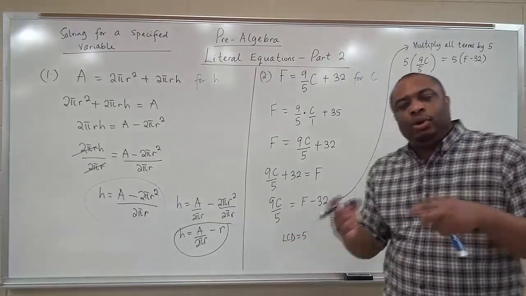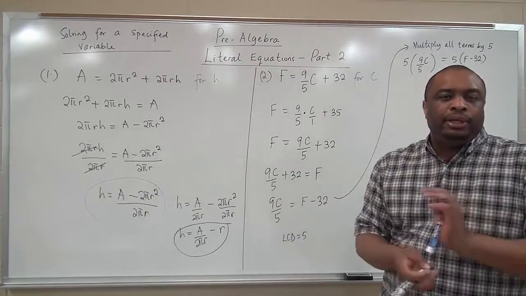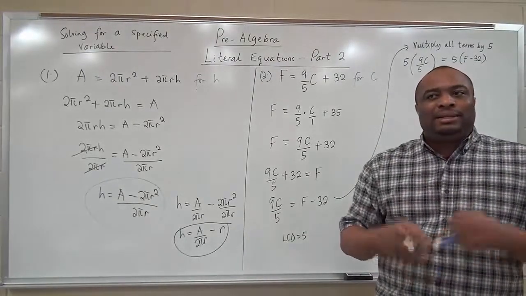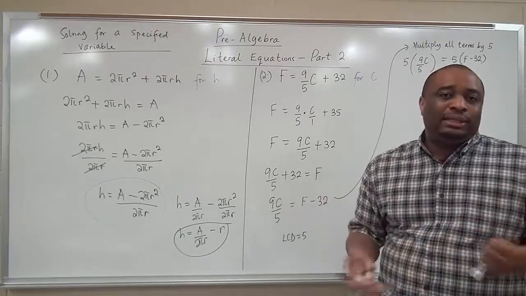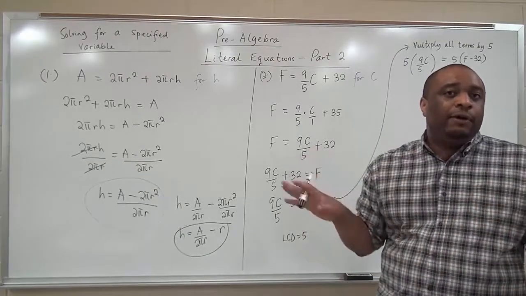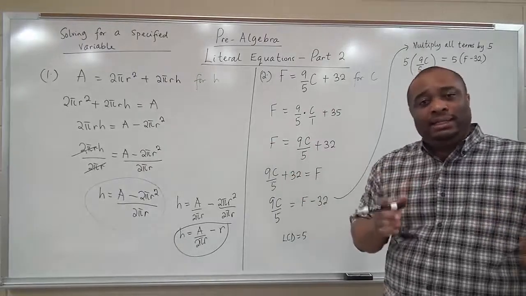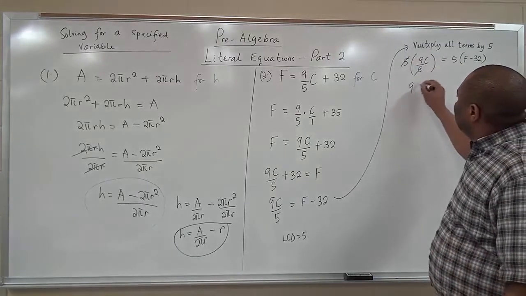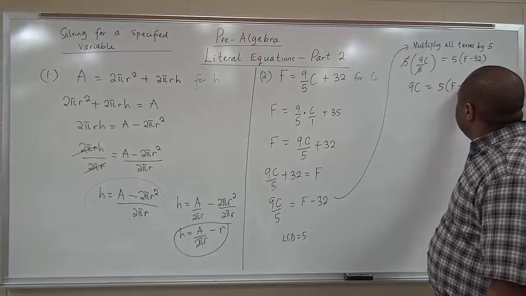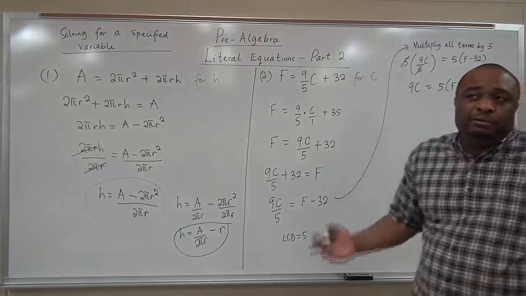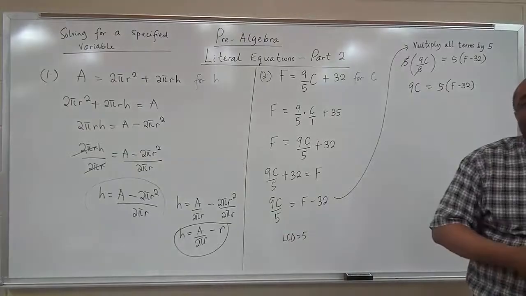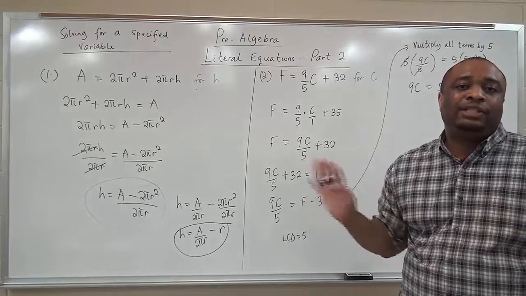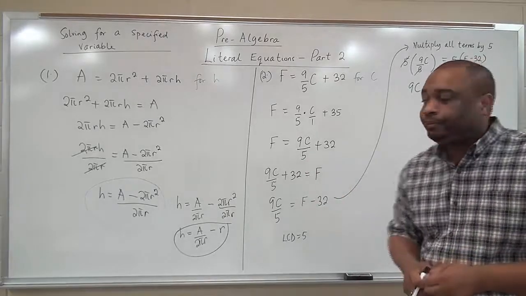We always, in mathematics, want to leave something in factored form. So even if you distribute it and say 5F minus 160, I would grade it, but it's appropriate to leave it in factored form, because 5 is the GCF. So this 5 crosses out the 5 in the denominator, and 9C will be 5 times F minus 32. Now, it doesn't mean that if you write 5F minus 160, that it is wrong. It's not wrong. It's still correct. But it is good to leave it in factored form.